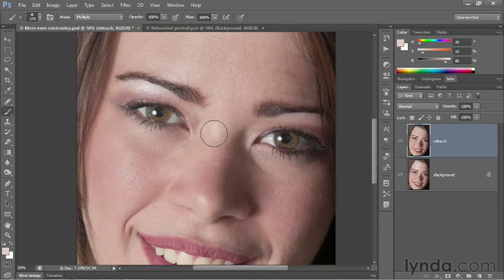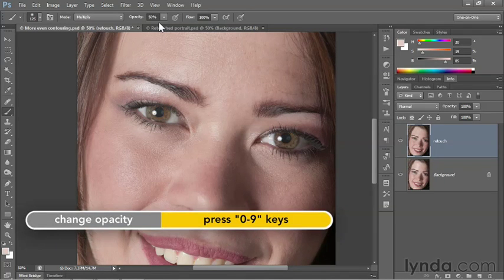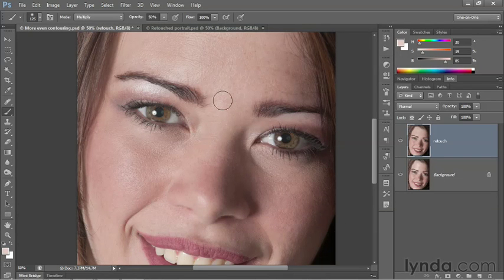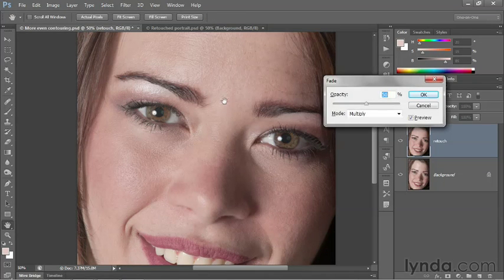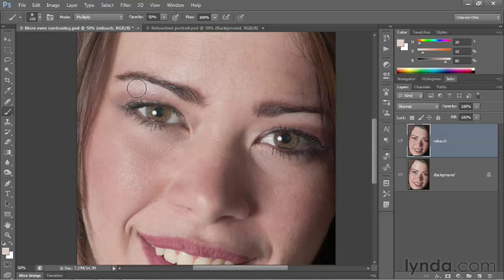Just a couple of other items that I might want to modify. By the way, you could change the opacity on the fly. So I could say, gosh, I'll press the 5 key to reduce the opacity value to 50%, and then I'll paint over this area. Problem is that it's easier to do the fade from the Fade dialog box because you can see it happen as opposed to trying to anticipate what it's going to look like. So now I'll press Control-Shift-F, Command-Shift-F on a Mac. It shows me that my opacity value is 50%, which is awesome. I'll take it down to 30% and click OK. And then I'll paint along just under the left eyebrow. And actually, that looks good at 50%, so I'll leave it as is.